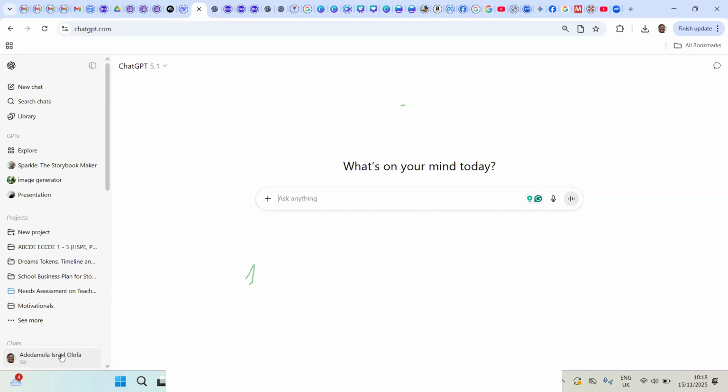On your phone, there are two short lines or dashes at the top left corner.